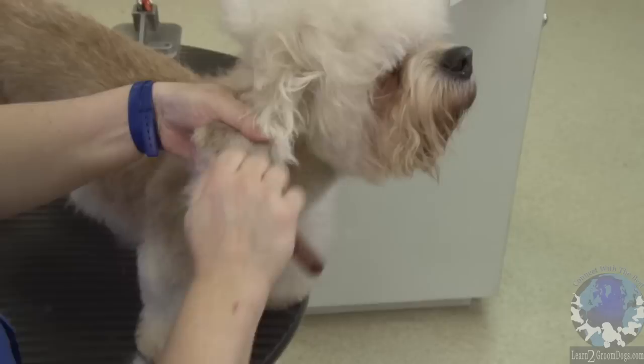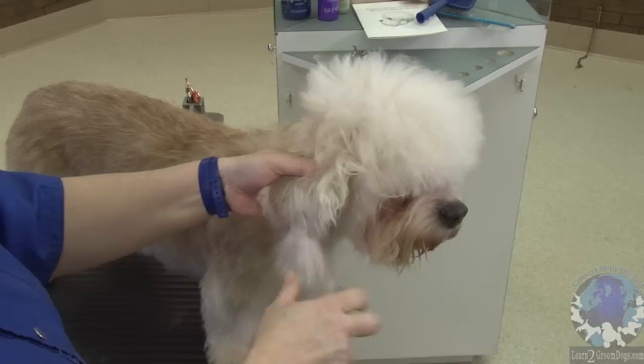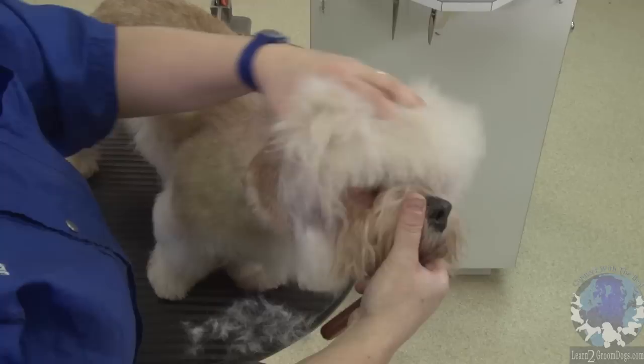Just take all these off. You can see he's got some black in his coat. These guys usually have black tips when they're puppies and it clears. But even if it doesn't clear — like he still has some black — it's not a problem. It's not a disqualification or a fault or anything like that. They can have some different variances in their hair. So you see the black there.